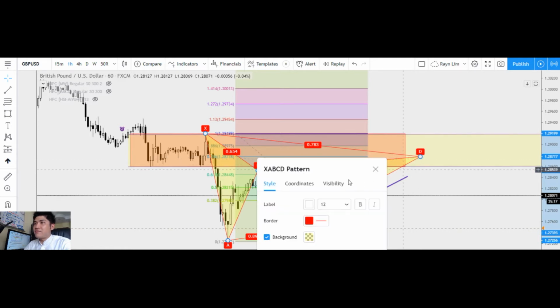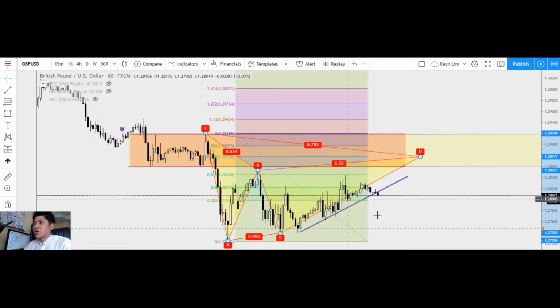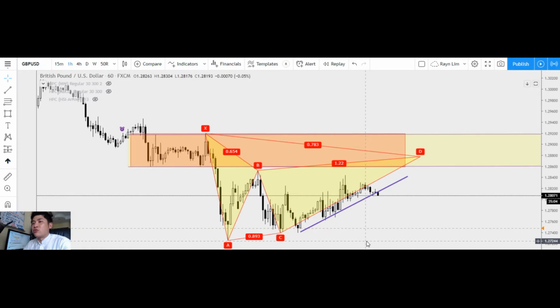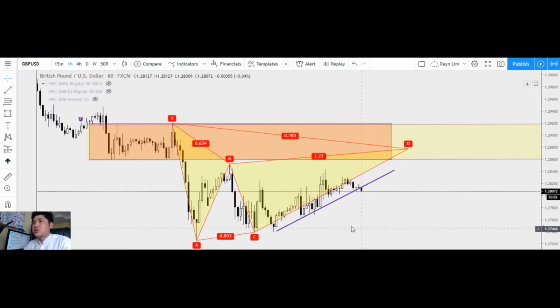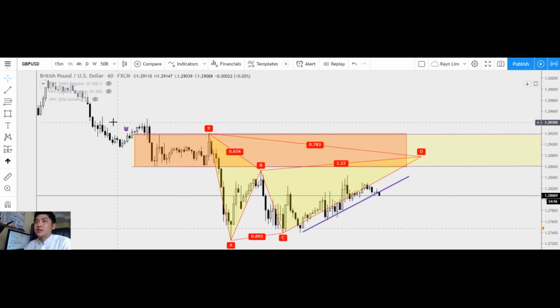And for a Gartley pattern, I do have a habit of waiting for a confirmation before I head in to trade a Gartley. The reason is very simple. Gartley does not give a very good reward to risk ratio, so I would want to have a better feel, or rather a better confirmation, before I engage the trade. Alright, all good?